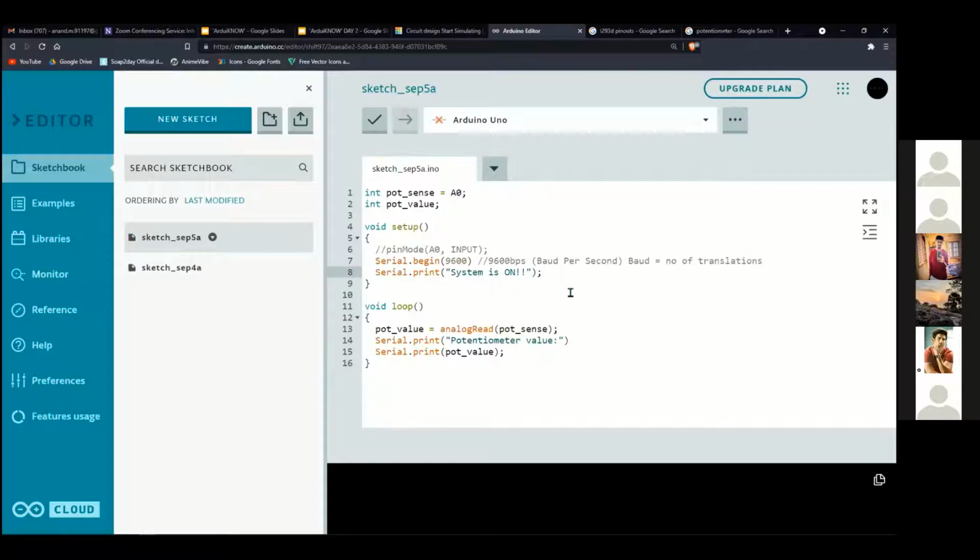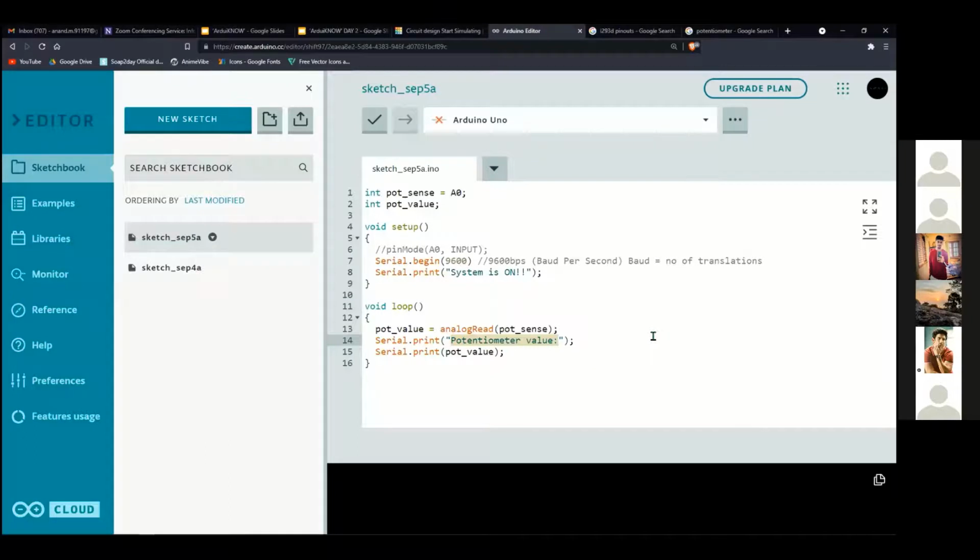If you're missing the semicolon, it will throw an error. So the semicolon is very much important. Thanks for informing me. So I just added a new line, Serial.print of "potentiometer value". This will display the potentiometer value with a colon, and after that your pot value will be displayed.